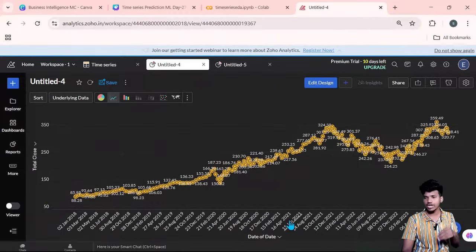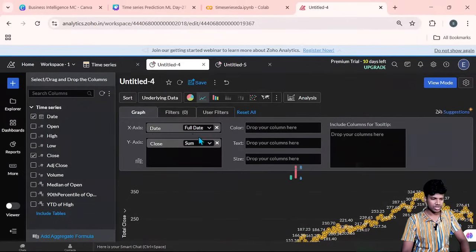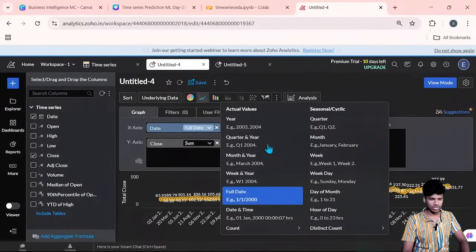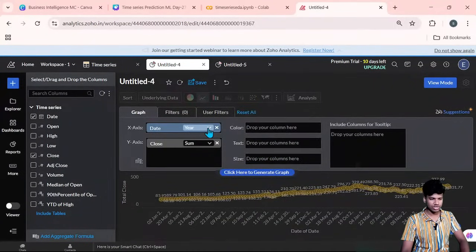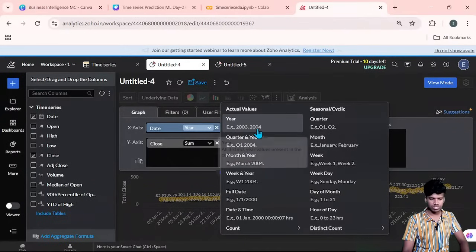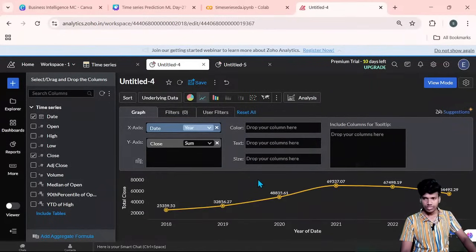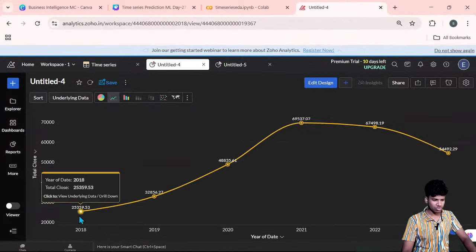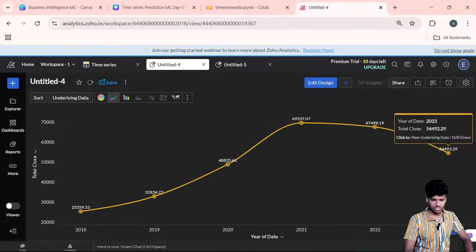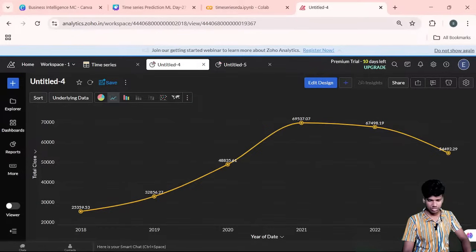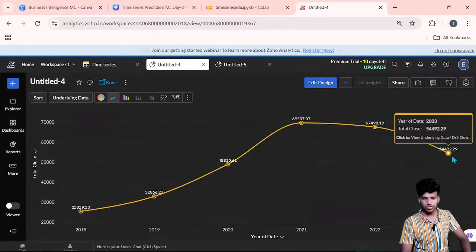So this is the thing, that date also included, or else we can convert the thing into year only. So we can give like the year. The years are starting with 2003, for example, is showing here. Okay, I'm saying give the year only. So you can see the year. So start 2018 to still 2023. Still 2023 ending values and 554,000. The total close values.